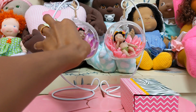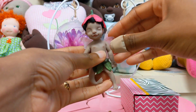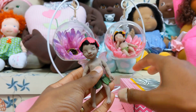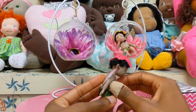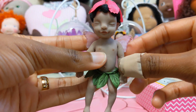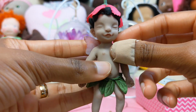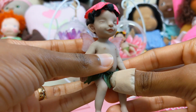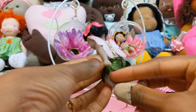These were made by Anna of Cutiep Patooties by Anna, and she is a really good friend and an amazing artist of mine. She made these little cuties, and I just could not resist them. They were just so cute. I mean, look at that little face. It's so precious. But yeah, I got these a while back as well. I bought the blanks from her and I actually painted them myself.